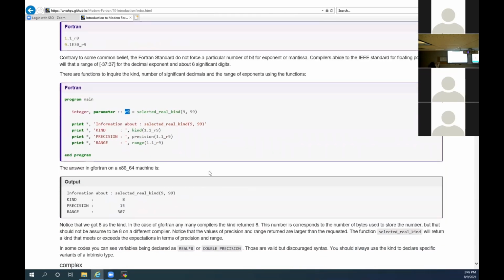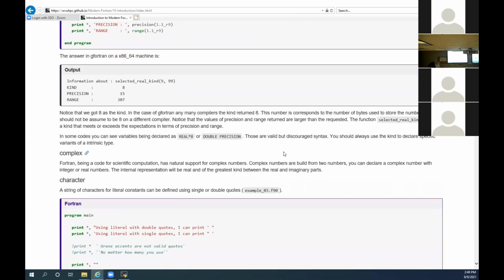In the old times, back in Fortran 90, there is something that people use, real star 8 and double precision. They are considered obsolete. They are still valid, so not truly obsolete, but they are something that you should not use. As I say, I discourage their usage because there are better ways to represent.